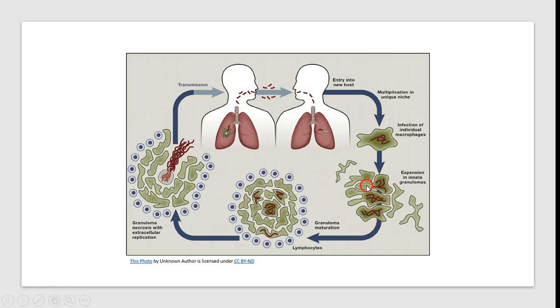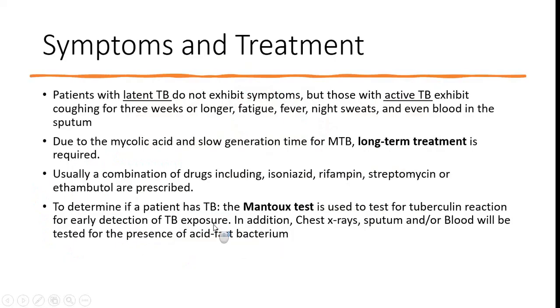and we're calling all the other immune cells in there and keep surrounding it with various immune cells, and then we form this very large granuloma, which is a hard complex, and then it kind of keeps everything dormant for a while and it stays there until ultimately that granuloma will burst open. It becomes necrotic and bursts open, and then we're able to release lots of different bacteria, and then we repeat the process. So how do we treat tuberculosis?